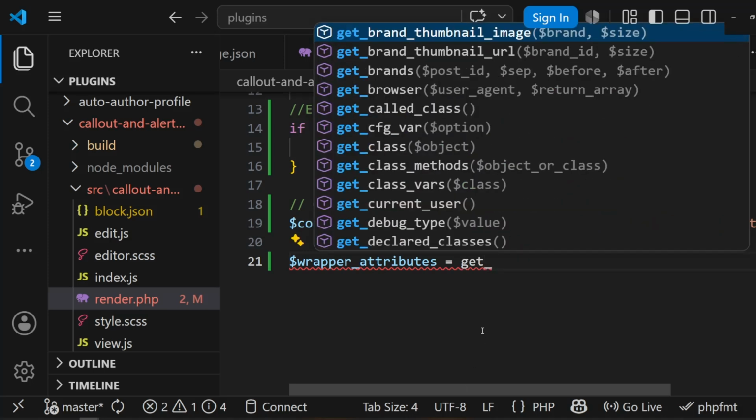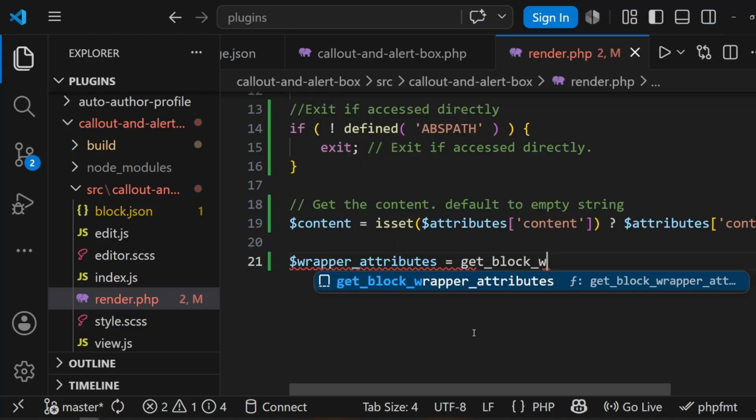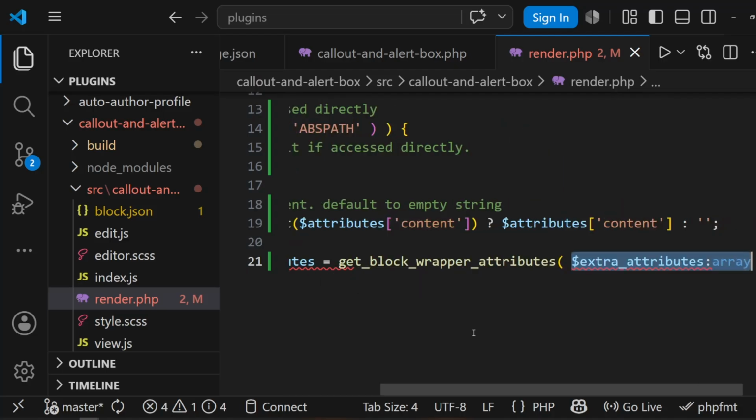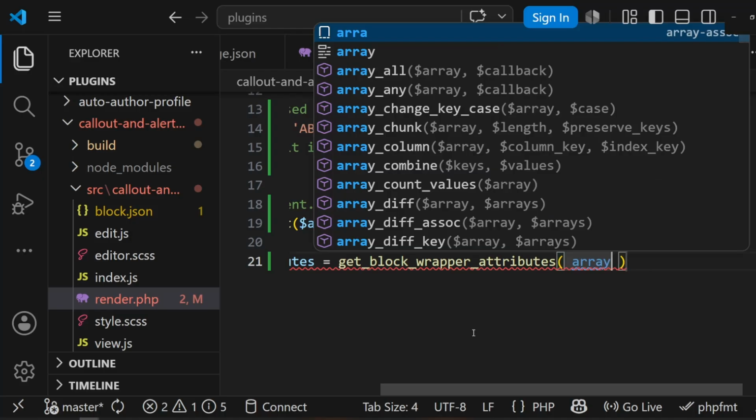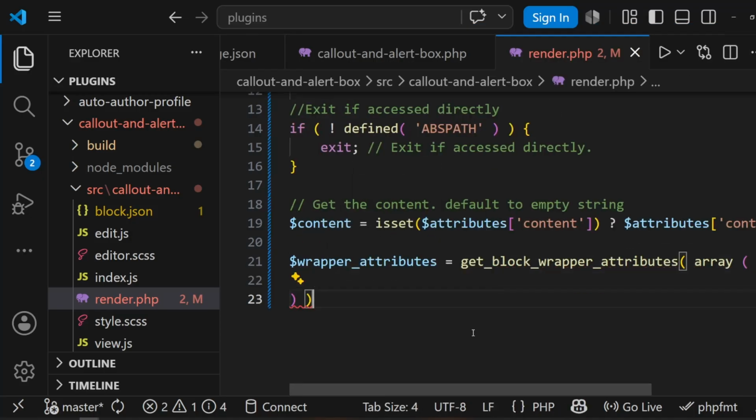Get block wrapper attributes. Then we have array, and make sure we have the semicolon. So get block wrapper attributes, and as I said, we're going to add array there, and we will add role and note.